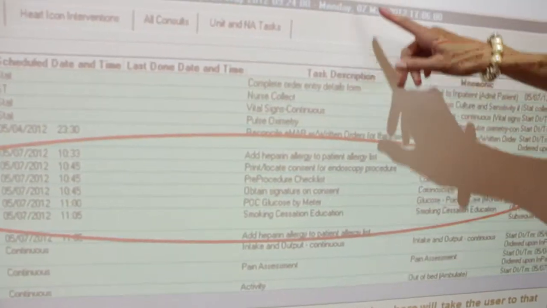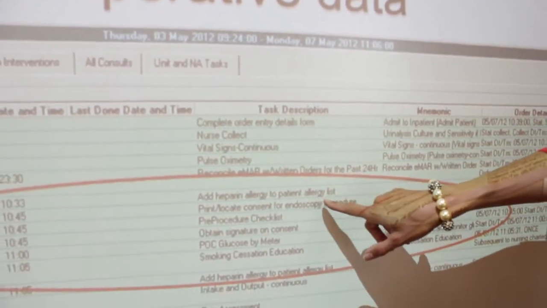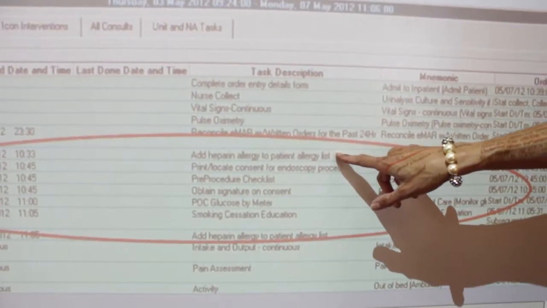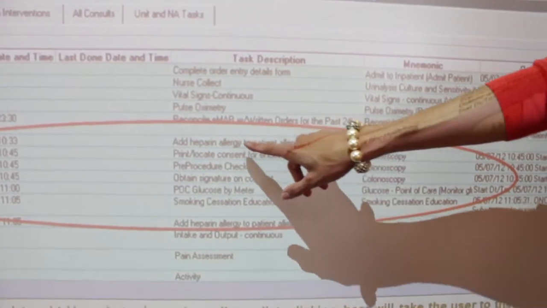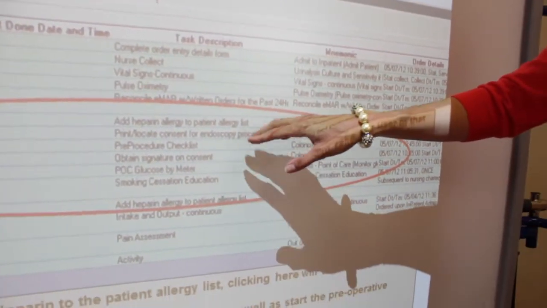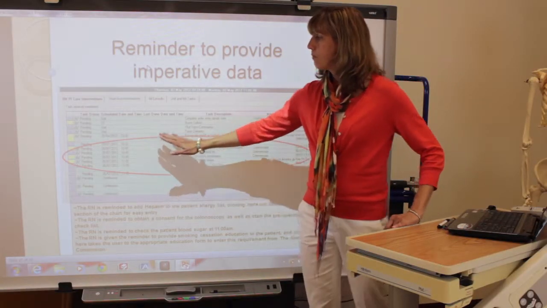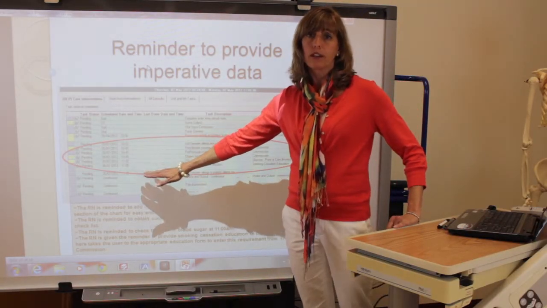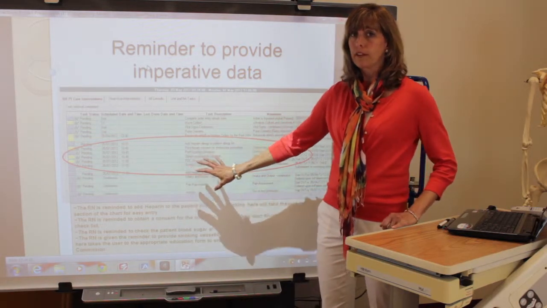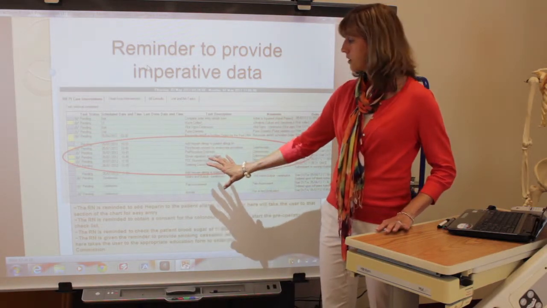These are things that help the nurse to organize their day, organize their time. The nurse has so many things coming at them in a 12-hour and 8-hour day that it's sometimes really hard to remember everything. So these are timed and dated, and many times you can see the last time it was done, so that you only need to go to one place to find out what is due for that patient.